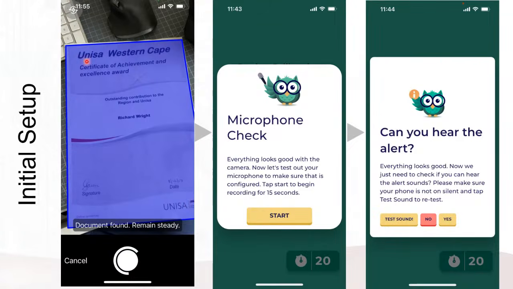And then you'll see the little button looks a little bit different. So you keep your finger down for a few seconds. Document found, remain steady. So it's very quick though. But yeah, it'll take a picture of the document for you. Brilliant. So then you've tested that feature. Remember, all you're doing now is testing the device and the software.